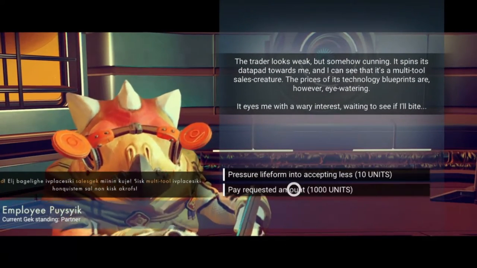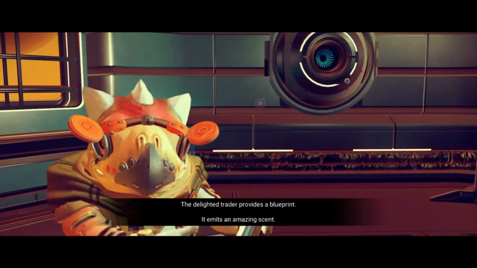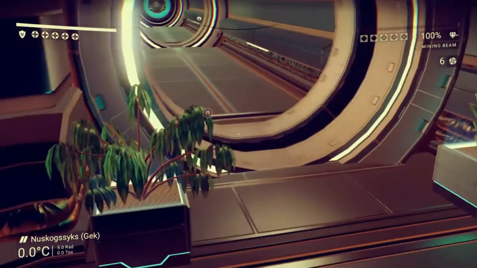I don't really care about 1,000 units. Provides a blueprint and emits an amazing scent. That was not worth 1,000 units. But whatever. What are you gonna do?